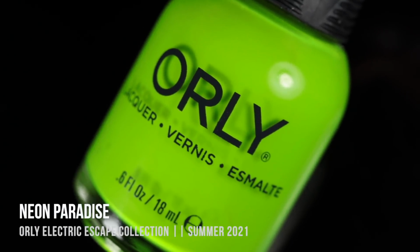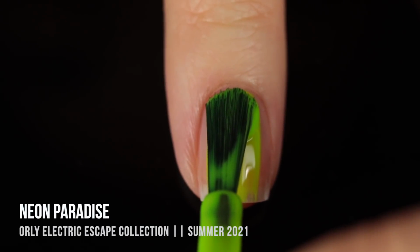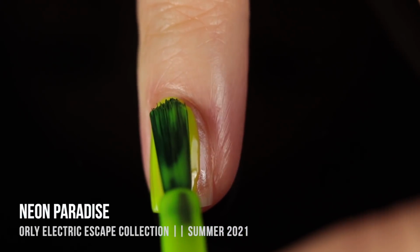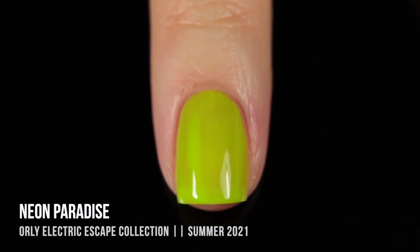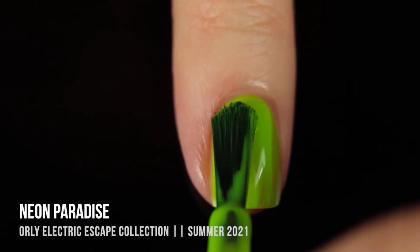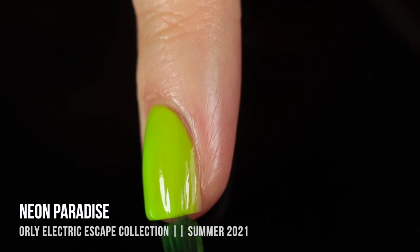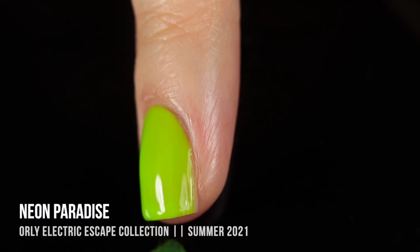So next up we have the shade Neon Paradise, and as you can see, this is a super super bright neon lime green cream shade, and this one was actually a slightly different formula than the rest of the polishes in the collection. It ended up having a more jelly-like feel to it, so it was a lot more sheer. I'm not gonna lie, I started getting a little nervous around the second coat because it still wasn't fully opaque, and I was like, oh man, this is gonna be like a five coater, but it did end up giving me full coverage in three coats.